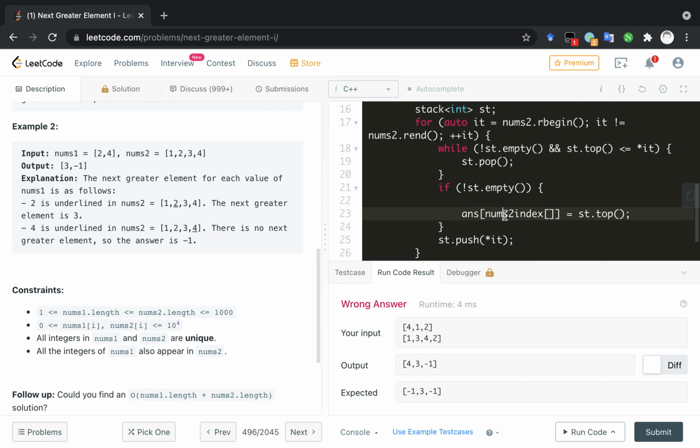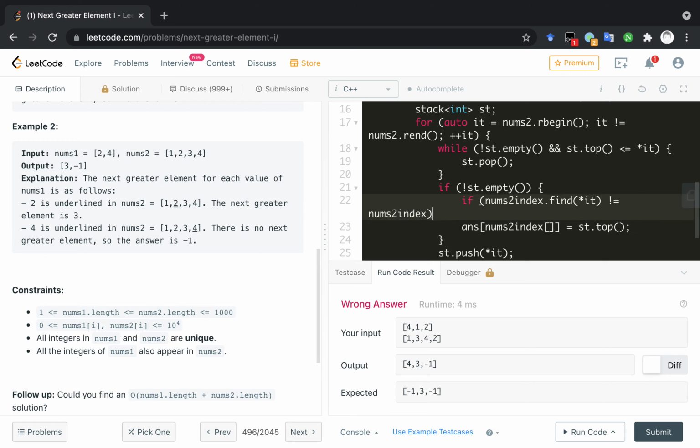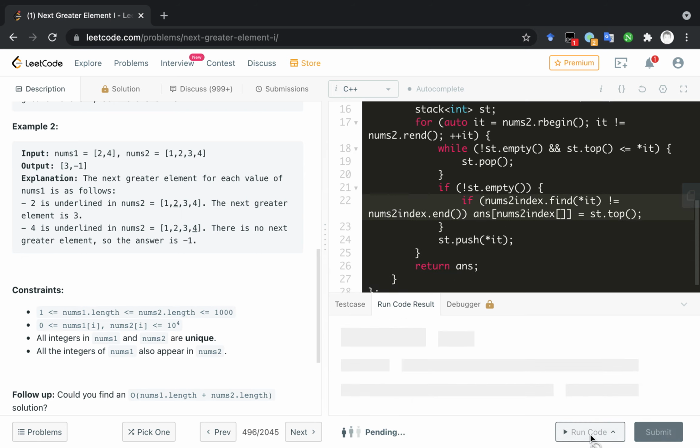Because if it isn't in this hash map, the default value when you look it up will be 0. So that's why we get it wrong at index 0. So let's check that. I think that's it. Let's run again.